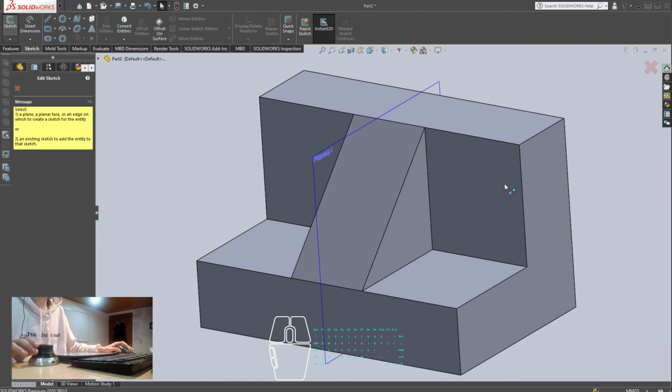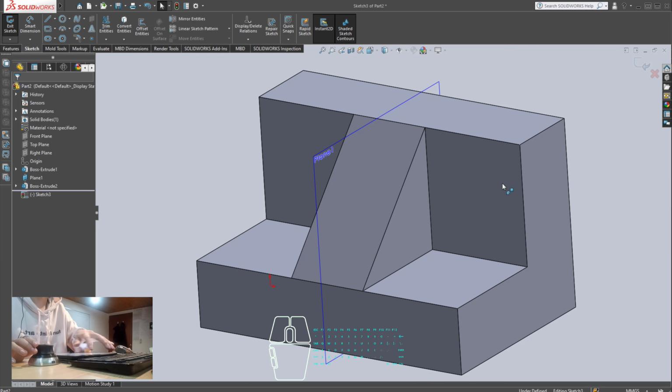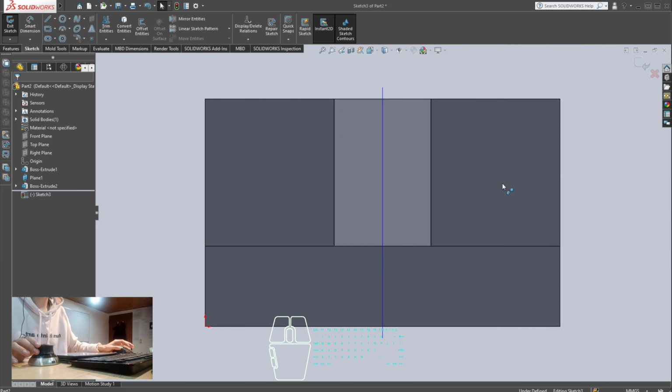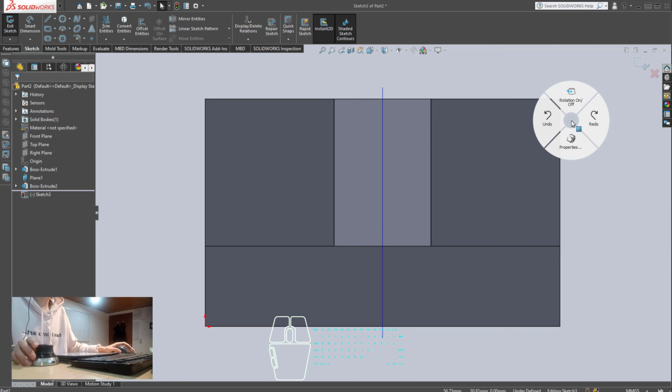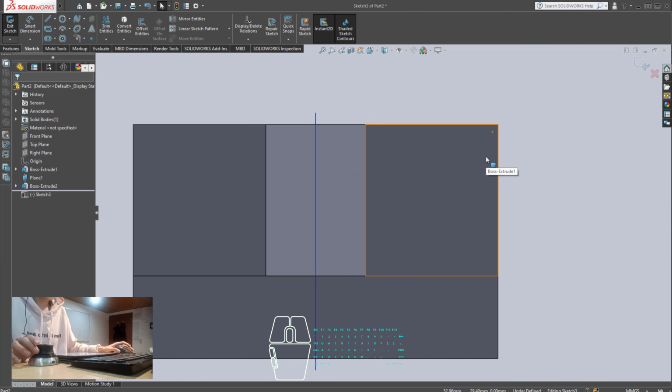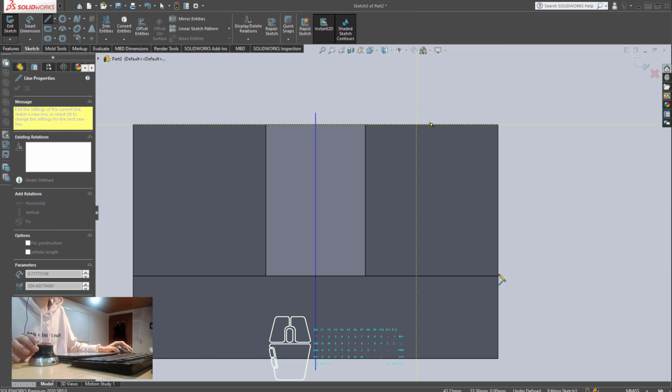So sketch once again, right here, Control 8. Rotation off. Basically, I just have to create another triangle, sorry, right here, and right here.